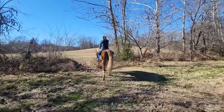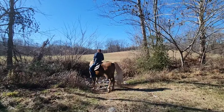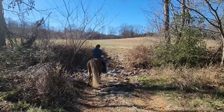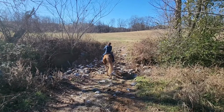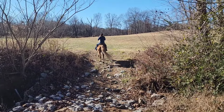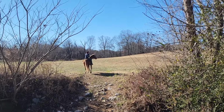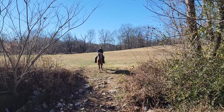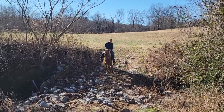Here we go with Dixie Tornado into the second creek. Again, we do this creek to show agility. There's nothing solid there for them to put their feet on. All those rocks will move. Nothing solid. They're all different shapes with points, and so they've got to be able to stand up on them. Last thing you need is a horse going down on you.